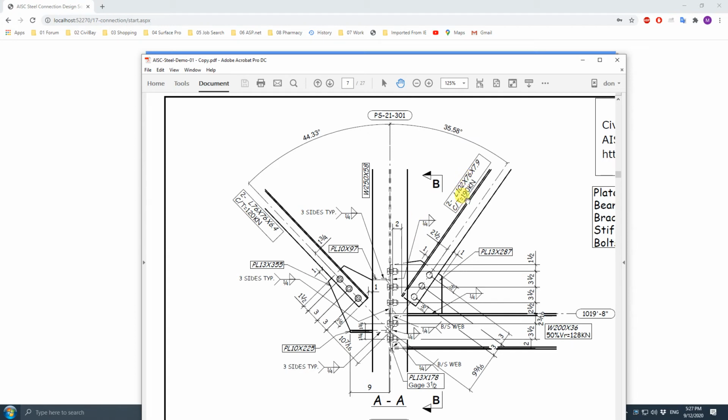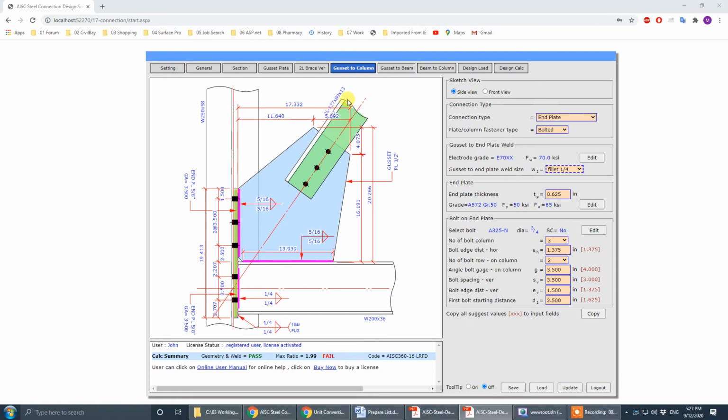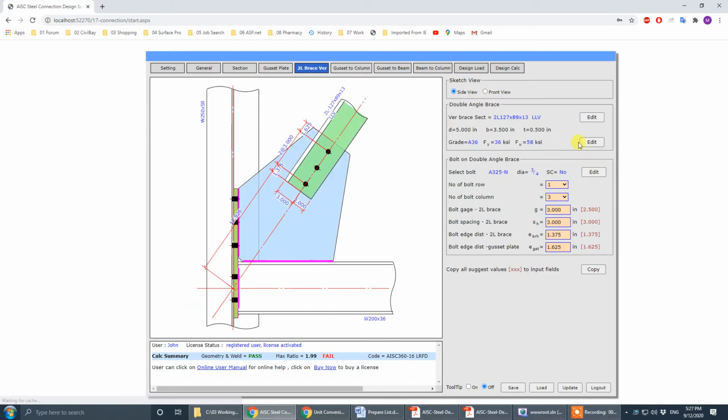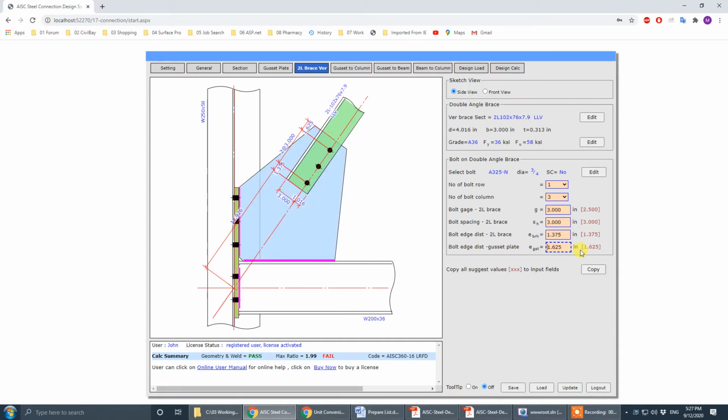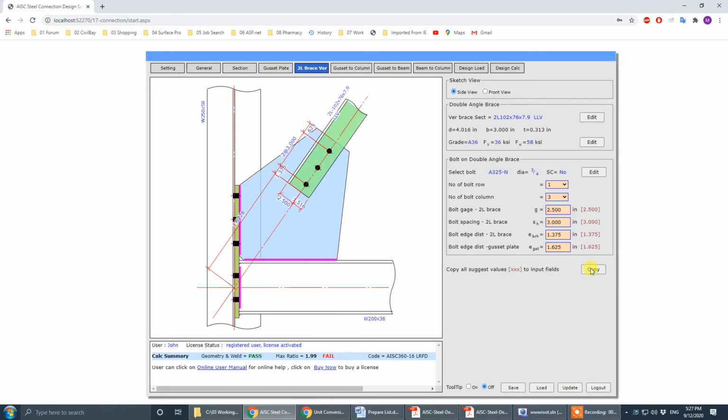Okay, I'll do this. 102. Double angle 102.76, 7.9. 102 and 2-inch clearance. Okay. So double angle 102 on there. 102.76, 7.9. 3 rows of bolts.